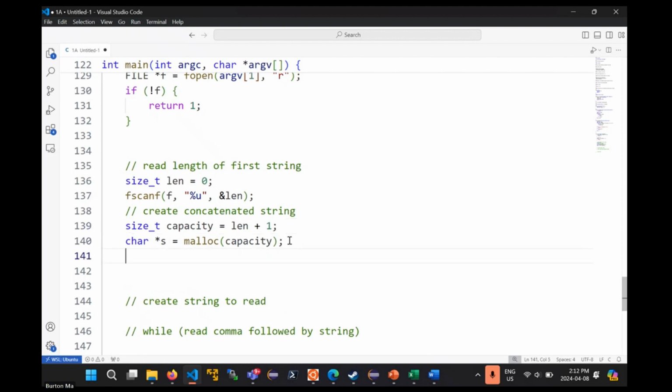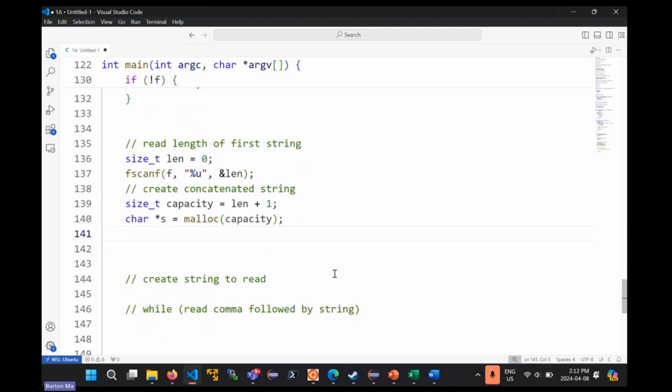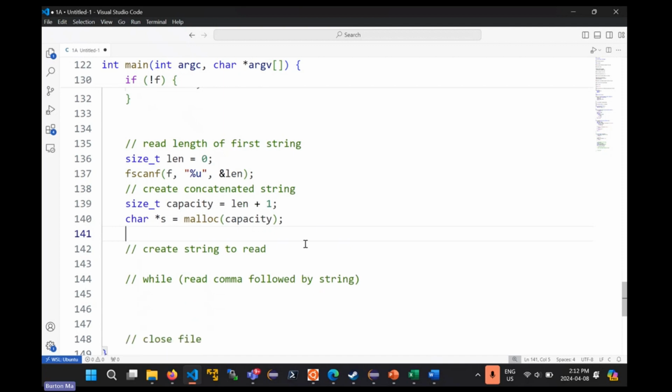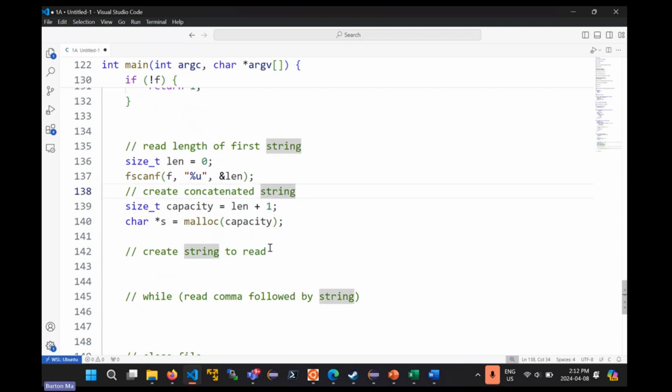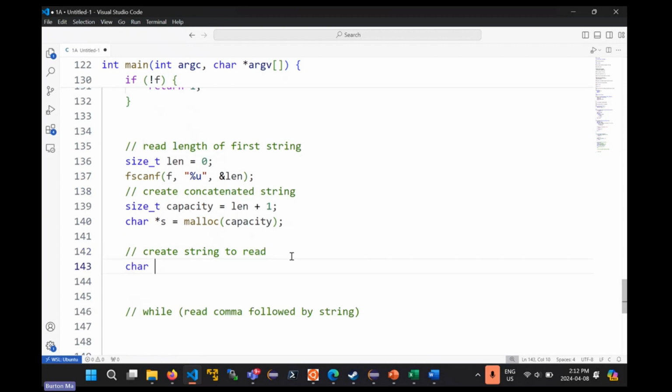Okay. Allocate the string, and now copy the string into my copy, or I'm going to do it inside the loop. I'm going to read in the string, copy the string into my array. Okay, so create the string to read. Sure, let's do that. Oh, that's what I'm just doing here. So that's all done in one step, like there. Should I do this? Maybe we should do it this way. Yeah, let's do it this way. Star, next. I guess we should do it this way too.